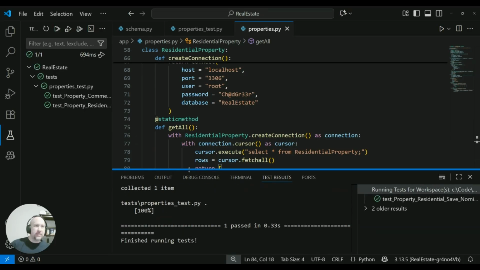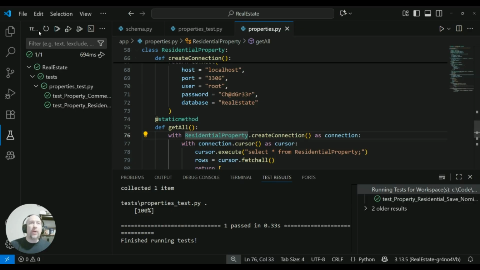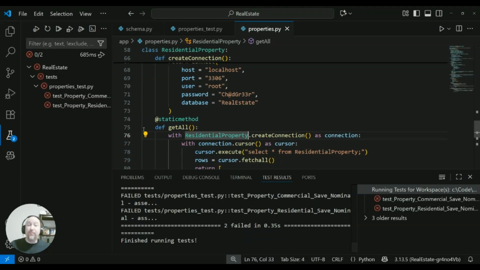We have a passing test. Looking good so far. So let's run everything one more time, make sure, and we have failures. What's happening? What's happening is the database is continuing to accrue records, and it's not deleting anything. So we're adding more and more every time we run this test. There's a few different ways to handle this.